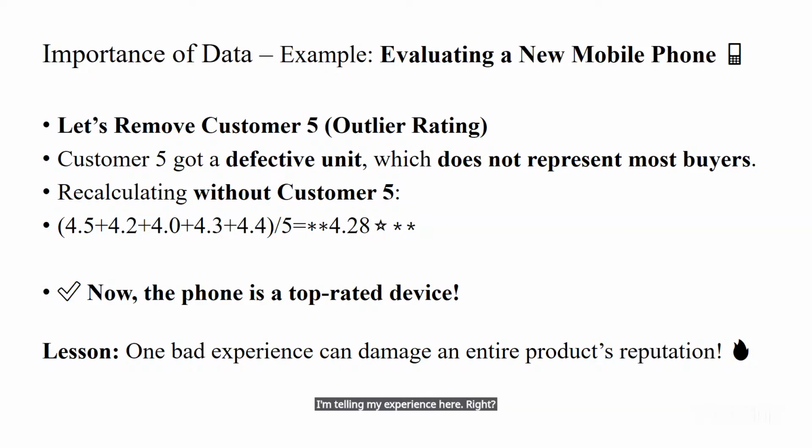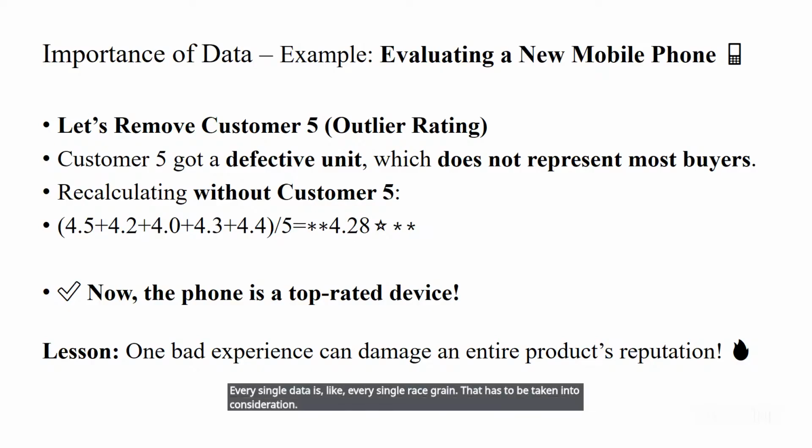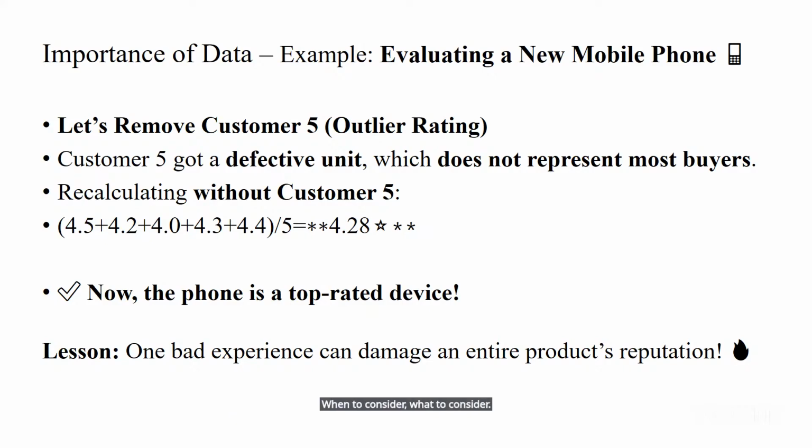Your farmer knows the value of 1 grain of rice. Well, I'm similar to that. I know the value of 1 data point. 1 data point can change your business decisions up and down. Every single data point is like every single rice grain that has to be taken into consideration. When to consider, what we need to do, that is all you have to consider here. Please don't ignore data, because one data point can change your decision up and down.